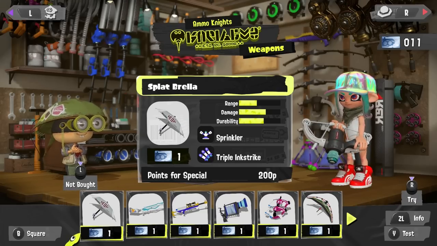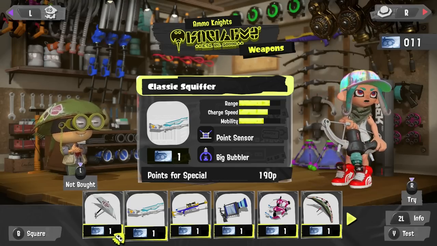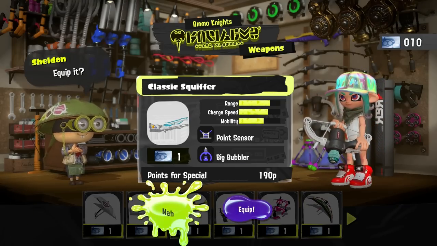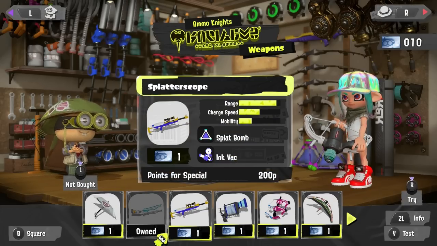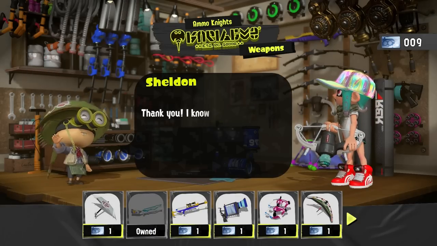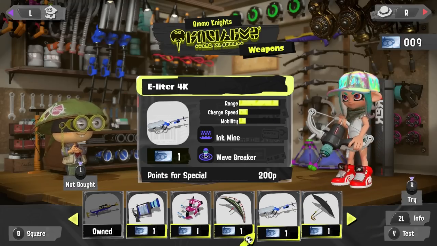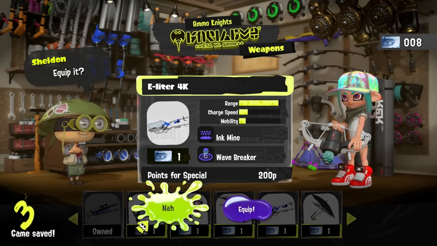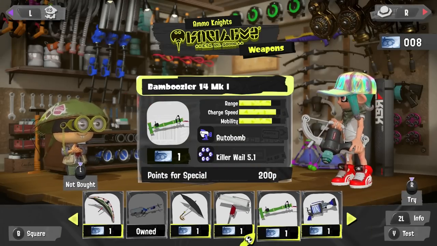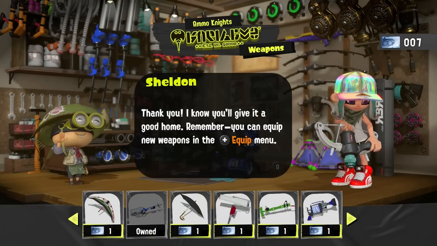Showcase them, we'll do like one round each, like for real. Classic Squiffer here, I guess that counts as a charger, I don't know. But this one has a point sensor and a big bubbler, so we'll exchange it. Sure, get that in our inventory. Also, we get the splatter scope, which has a splat bomb and the ink back, which is very similar to what we already have. And then, I think the only difference is that it's scoped, but we'll take a look in just a second. We're also going to get the E-Leader 4K, ink mine and wavebreaker, which is kind of cool, I guess. And then the bamboozler, I mean, this is probably the least snipery feeling, but it's still a charger.